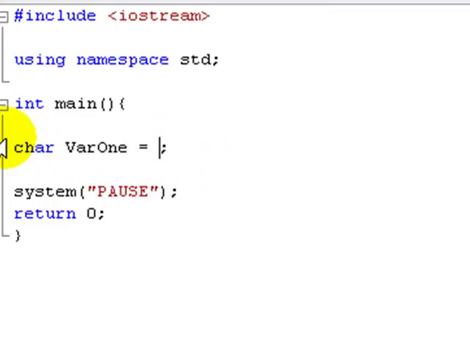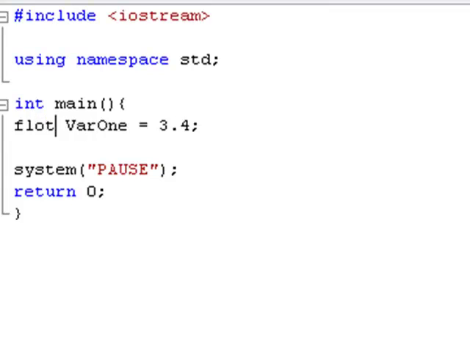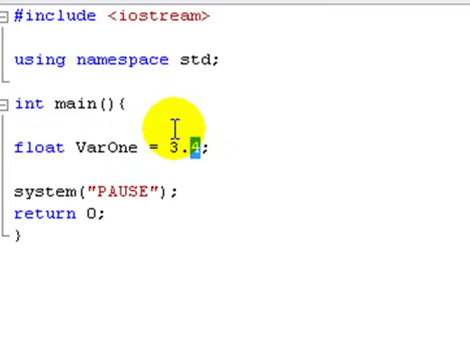And then we also have... What else? We have double and float. There are differences between these two, which I mentioned on the site. So 3.4 can have a decimal place. And then we've got float, which is pretty much the same. We could set that to 3.7, you know.